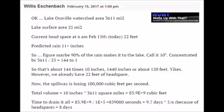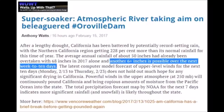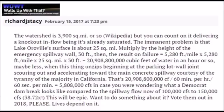This is just an unprecedented event. Another 6 inches possible over the next week to 10 days. And if it rips, remember, you're looking at about 5.8 million cubic feet per second. Something 58 times the current flow going down the concrete spillway, unchecked, ripping through that mountain valley and all the drainage basins going out, flooding. You know, flooding is an understatement. Scouring towns, cities, highways, and whatever else is in its way.